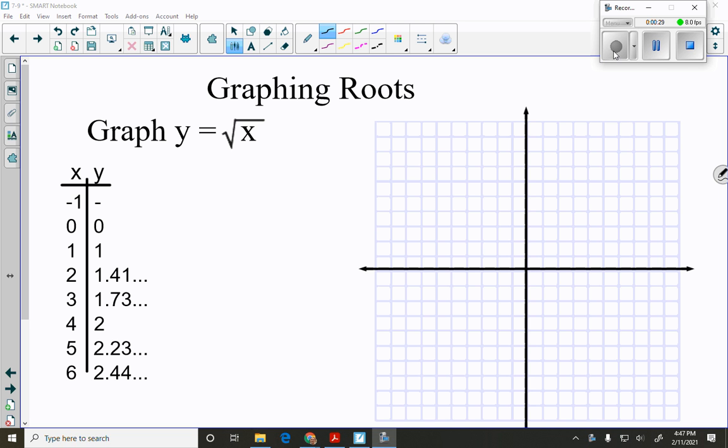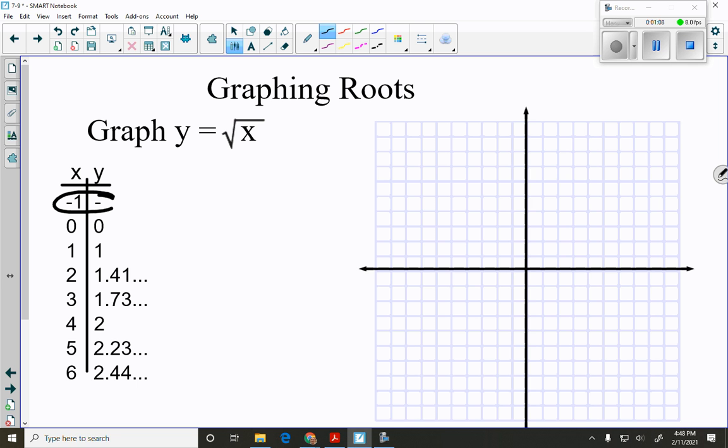First of all, I picked this first one. y equals the square root of x. Now, when we're taking a square root, one thing that's not possible is taking the square root of a negative. We know that the square root of -1 is i. It's an imaginary number, and you can't graph it on a coordinate grid. So, you notice for when x is -1, there's no solution. You can't get it. So what is the smallest value you can square root?